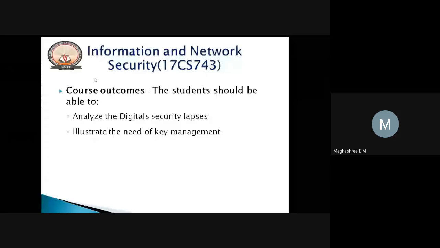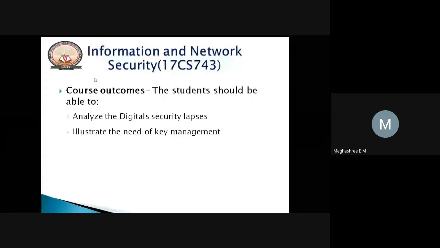Okay. So once you understand the topics you are going to study under this subject, let me discuss the course outcome. The course outcome is what the students will take away once they complete studying information and network security.